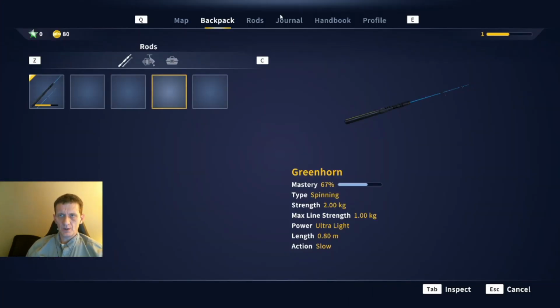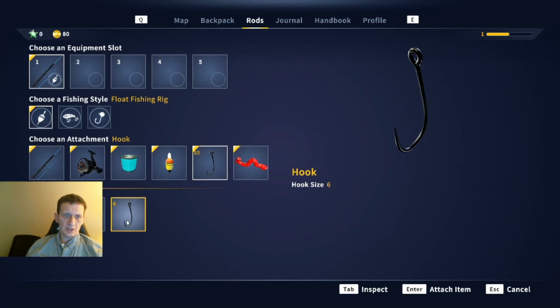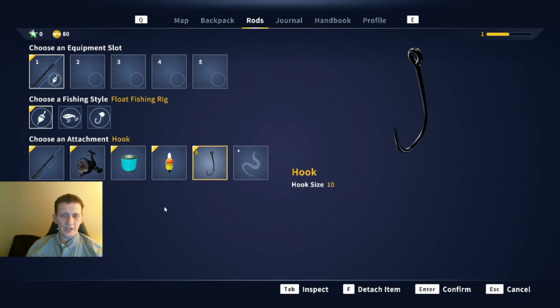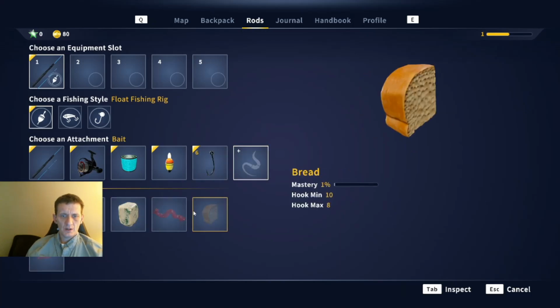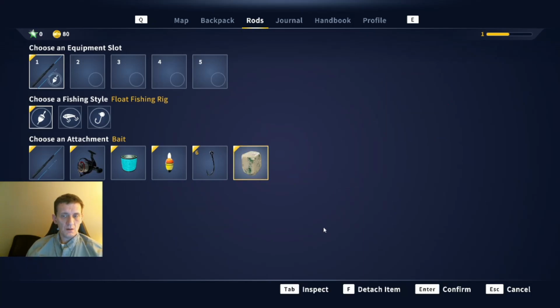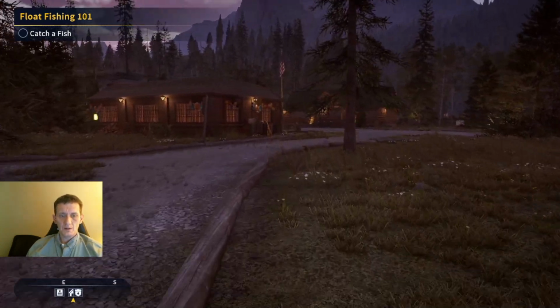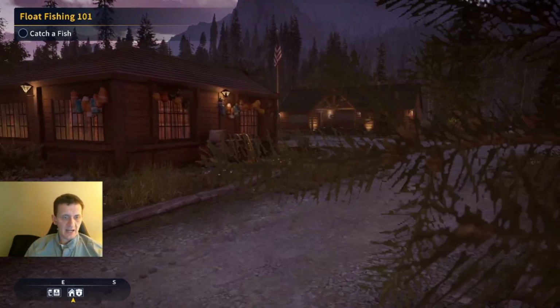We actually want to go to this screen. We want to change our hook size. Oh, I got another 10. See, I thought our starter one was a 12. That's my fault. Oh, maximum 8. Maximum of 8. Let's get an 8 so we have that option.